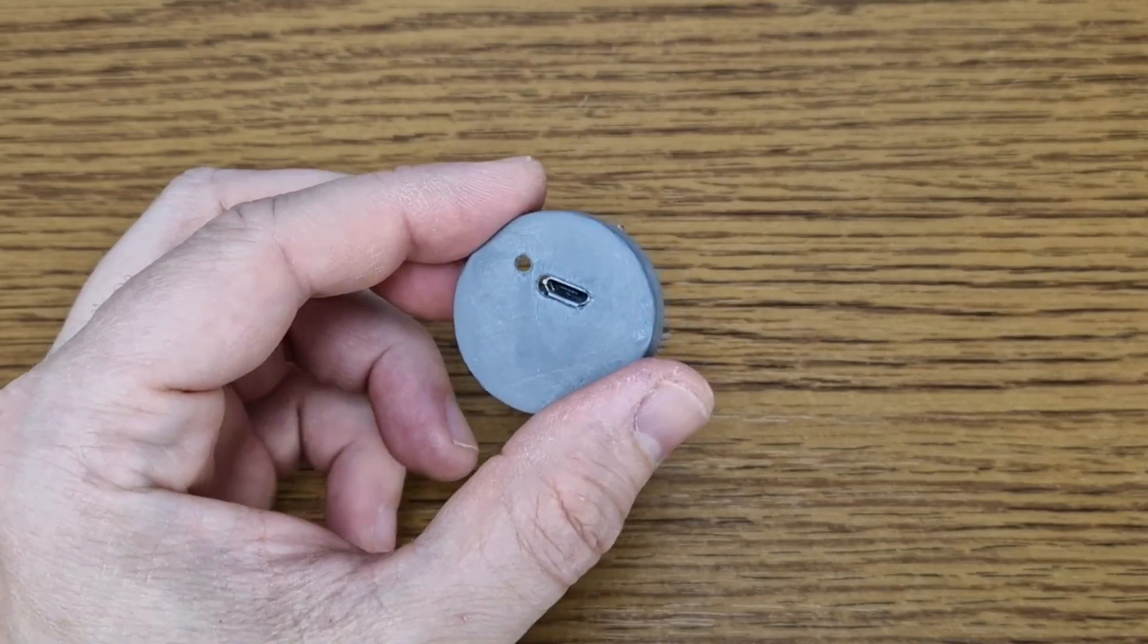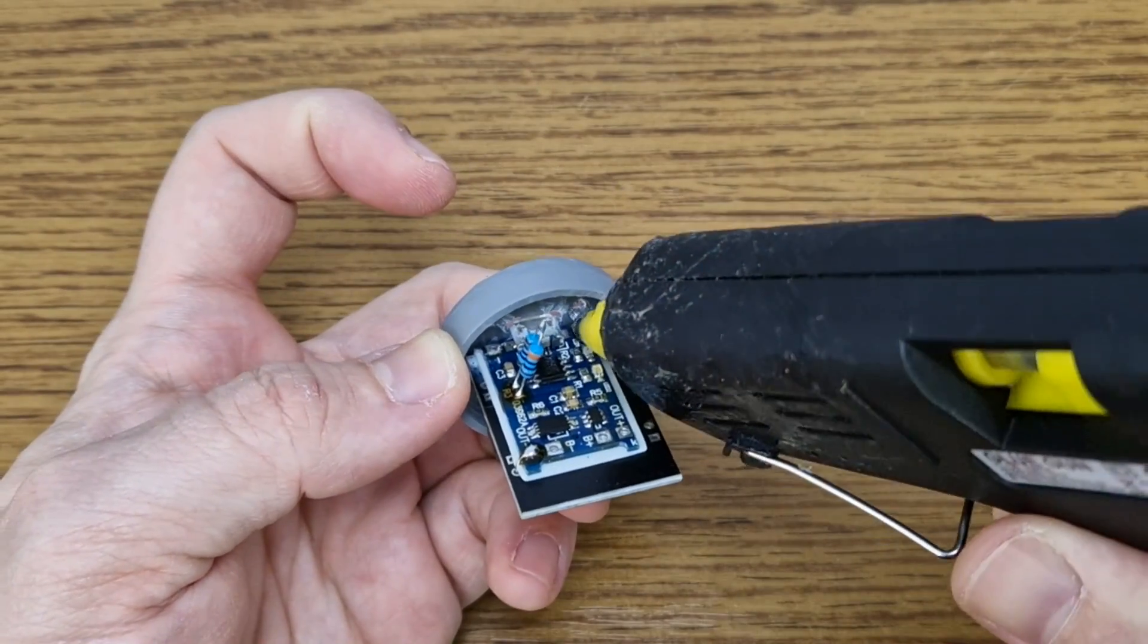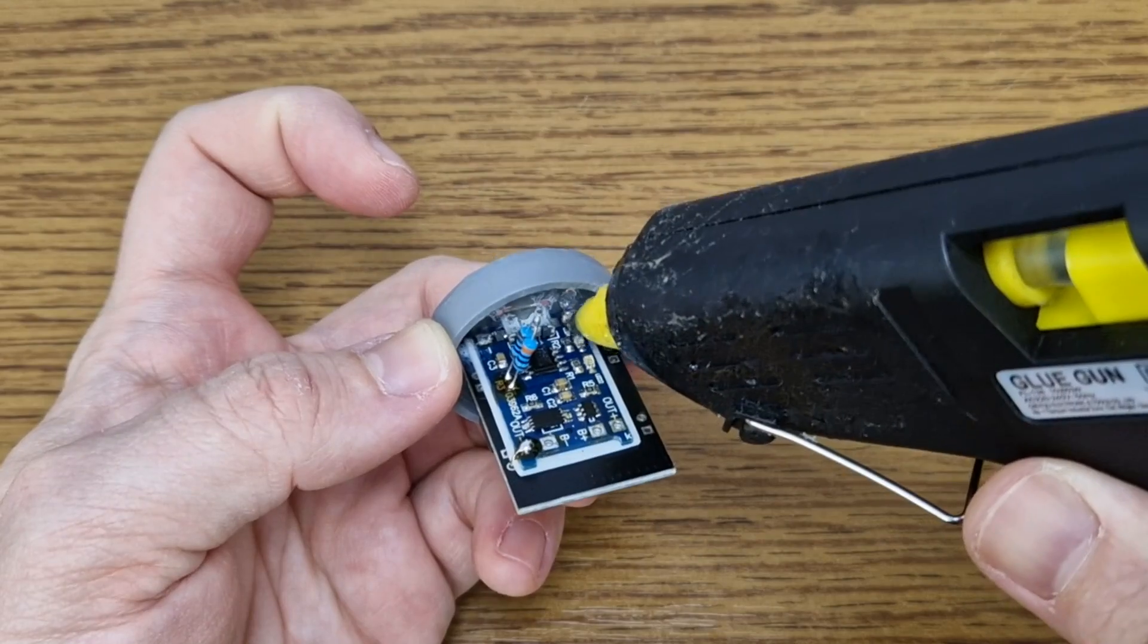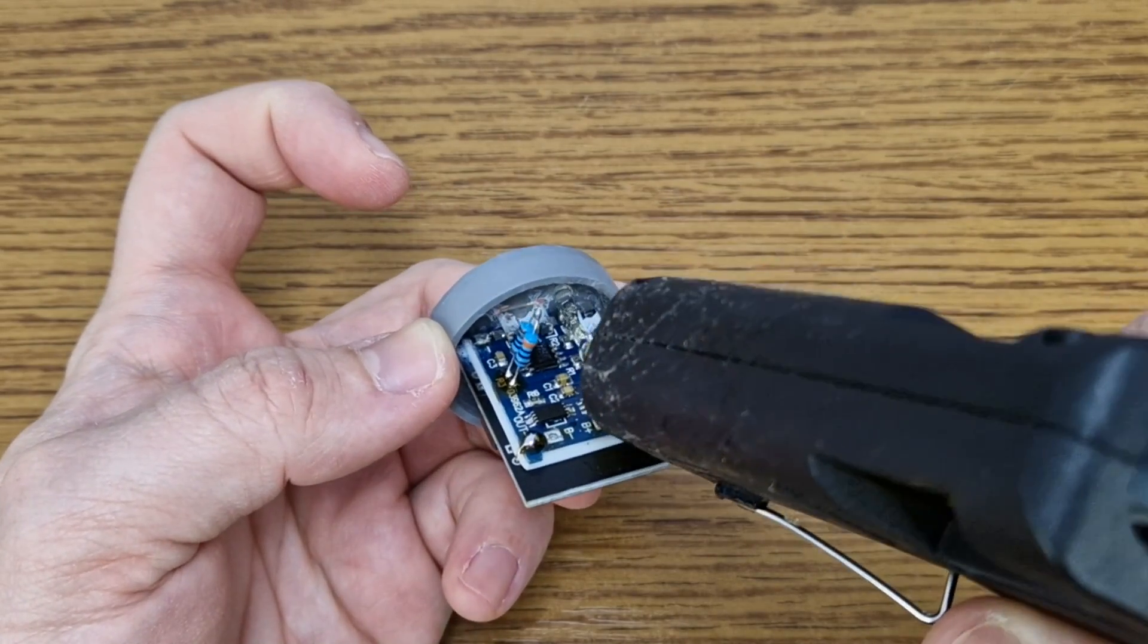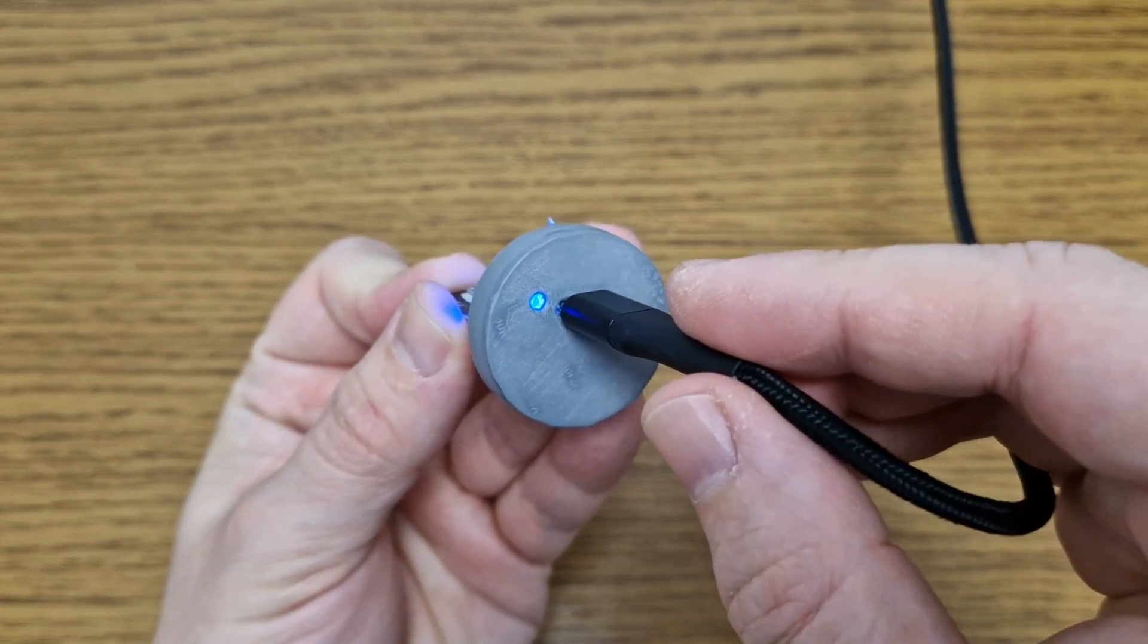Instead of replacing the small LEDs from the charging module, I will cover both of them with transparent hot glue all the way to the back, and I will also fill the small hole in the panel. Now I can see the charge status of the battery.